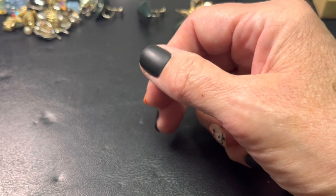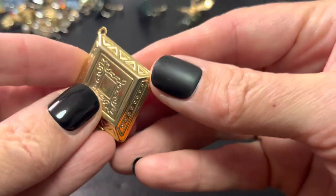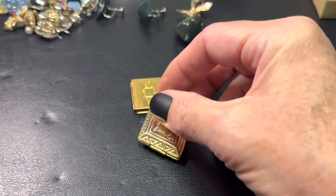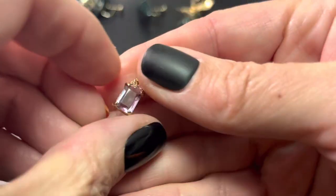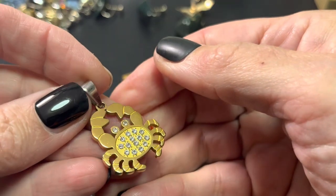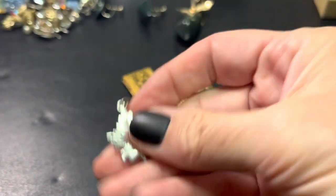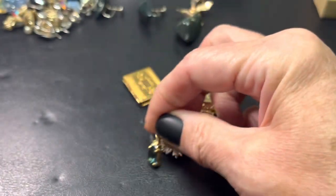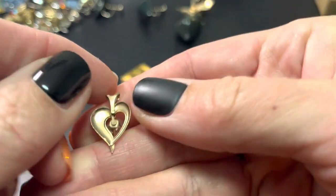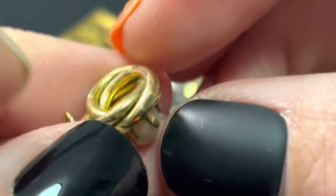And we have a pendant set. This is a locket, this is also a locket — opens up like that. Another tiny little locket. This little one I think is faux amethyst. A little crab pendant. This is a little silver leaf. Dark blue stone. Clear stones with gold tone. Pretty. This I believe is gold filled. Got this little pendant.